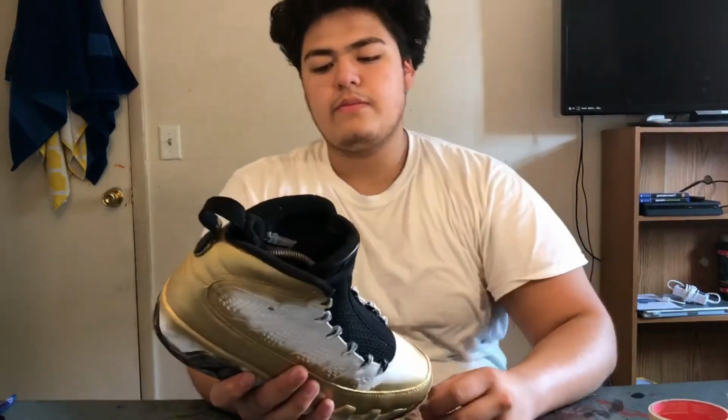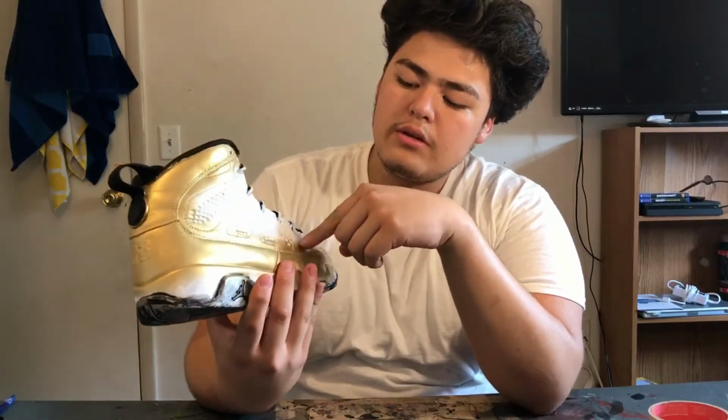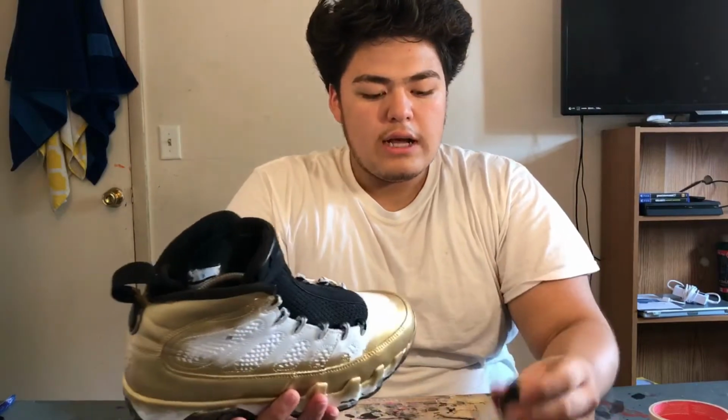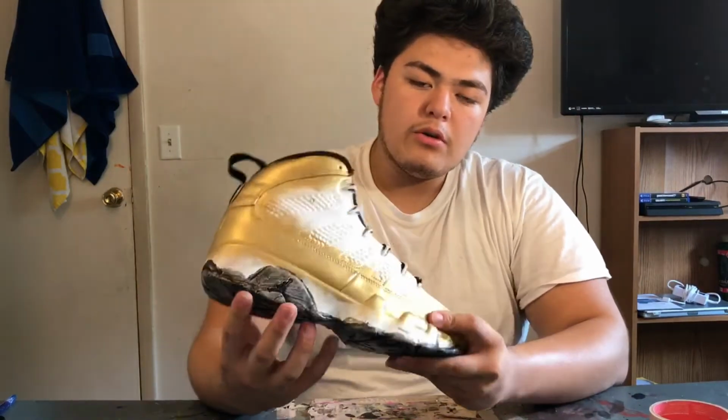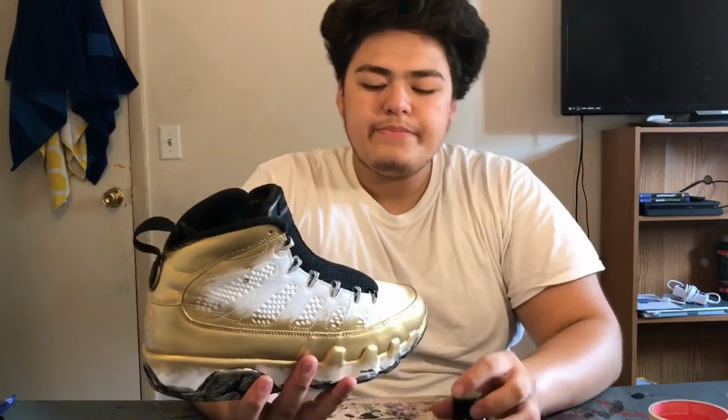But if you see how I went over the white a little bit and all that stuff, it's still nice and even. So all I gotta do is just, I'm gonna tape up the gold and I'm gonna go ahead and just lay the black on it.